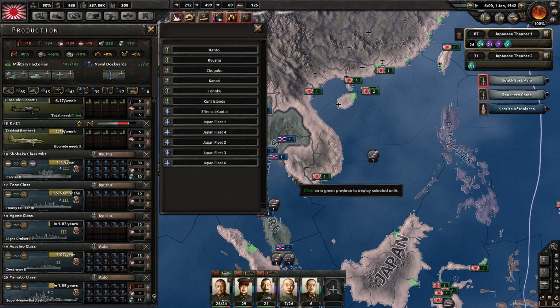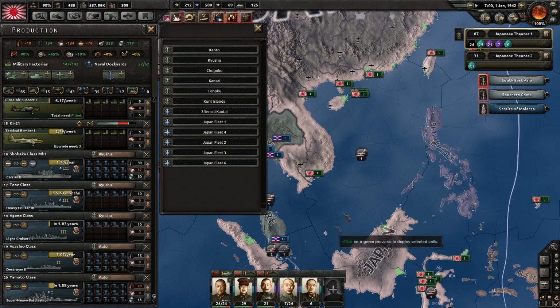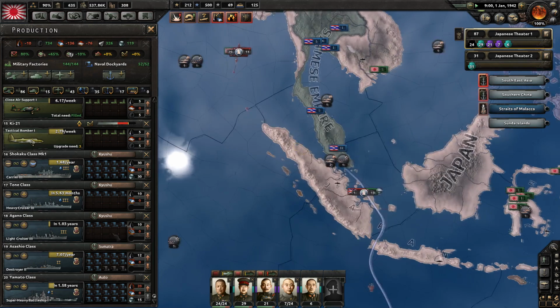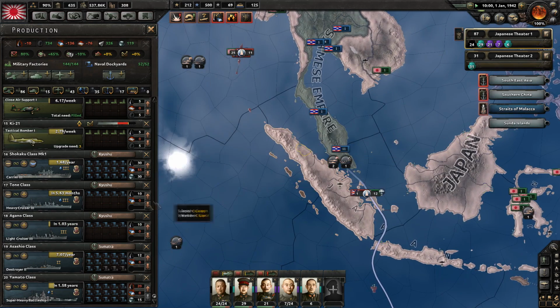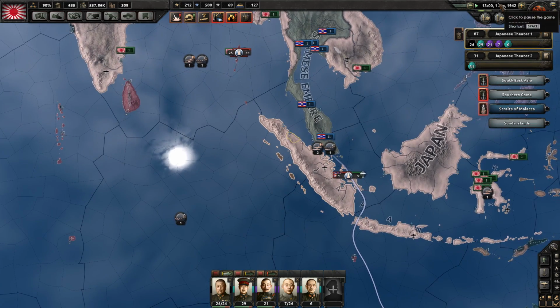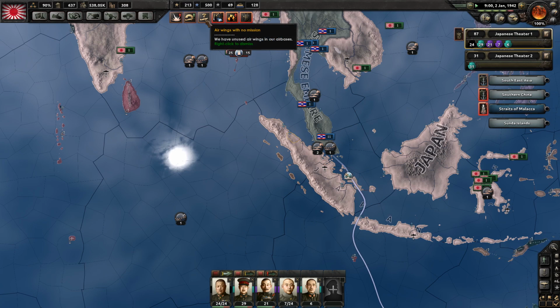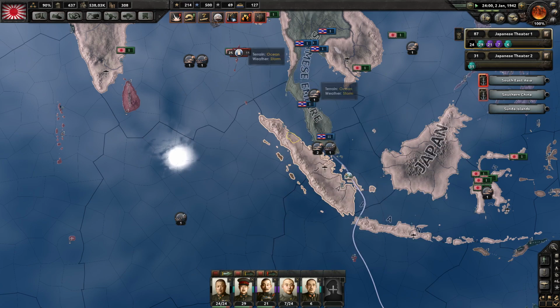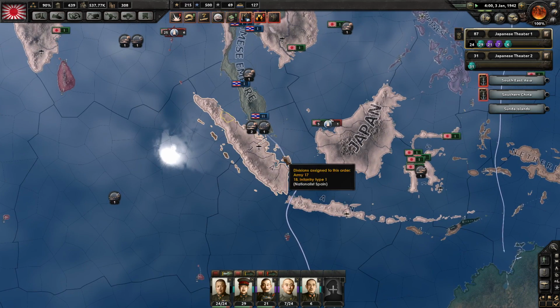You can tell them to deploy to the fleet. I don't know if I want them to do that, though. Let's have them deploy here. Closer to the action, that's good. So what do we take out? Ooh, 5 more destroyers.